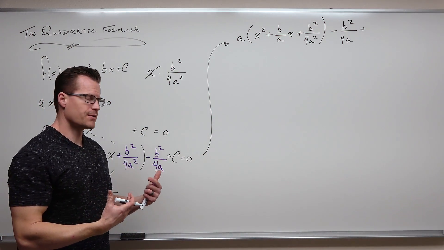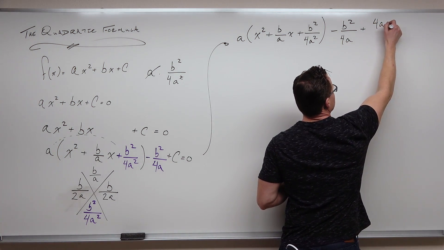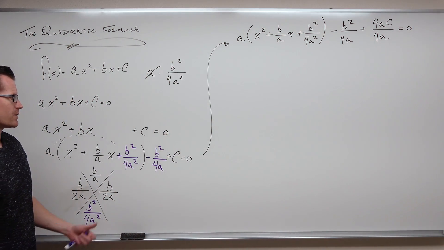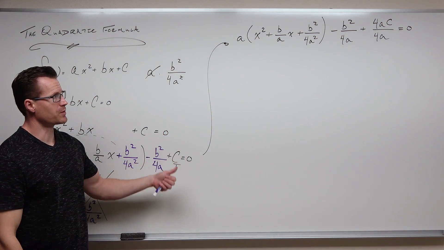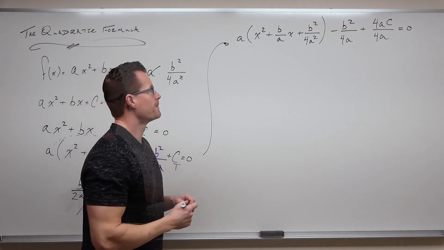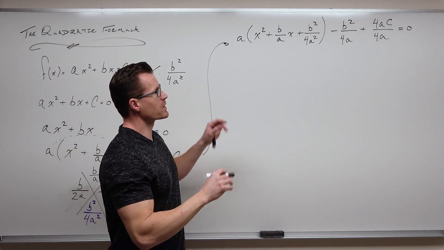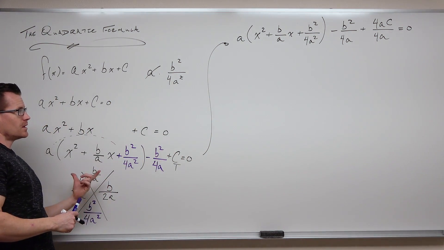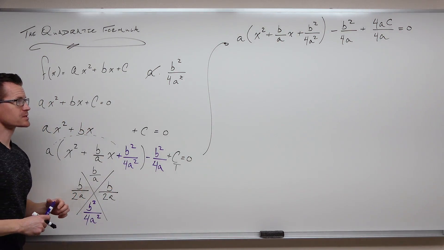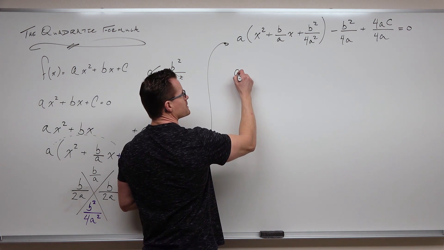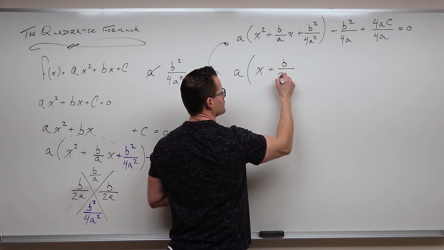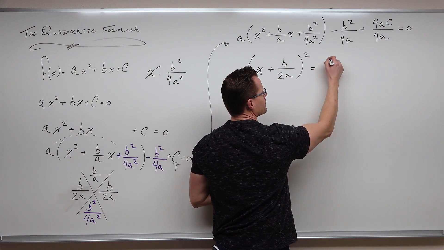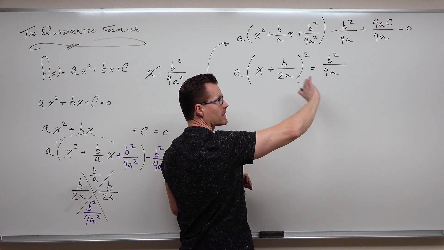We also want that c to have a common denominator with 4a. So instead of just c, we give it a common denominator: 4ac/4a. Remember that if you have an LCD of 4a and a denominator of 1, you multiply both numerator and denominator by 4a. The LCD is 4a. Now that we have a common denominator, we're going to start solving for x. We know that this is going to factor because we made it work — we've built this out of this factorization. So we know it factors as (x + b/2a)². We know we have an a out front still. We're also going to put this stuff on the other side: we add b²/4a and subtract 4ac/4a.